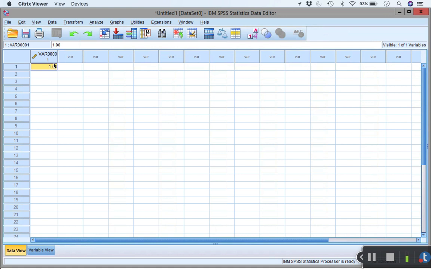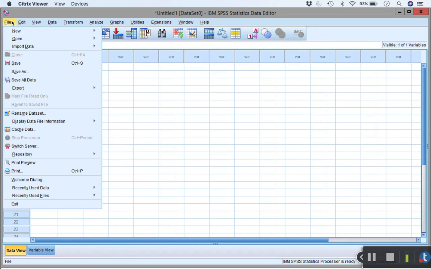The other feature that wasn't working was our import. So I'd like to walk you through some steps here on how we can import data directly from Excel. I have some data sets that are already saved on my computer, so I'll use those as an example. One thing to point out is that if you're importing a data set from Excel, you cannot have it open in Excel at the time you're trying to import it. So make sure it's shut down, closed out. You can't import something that's open in two programs.